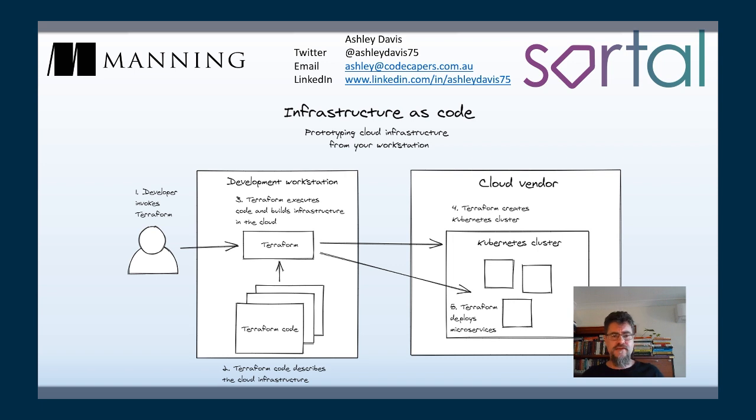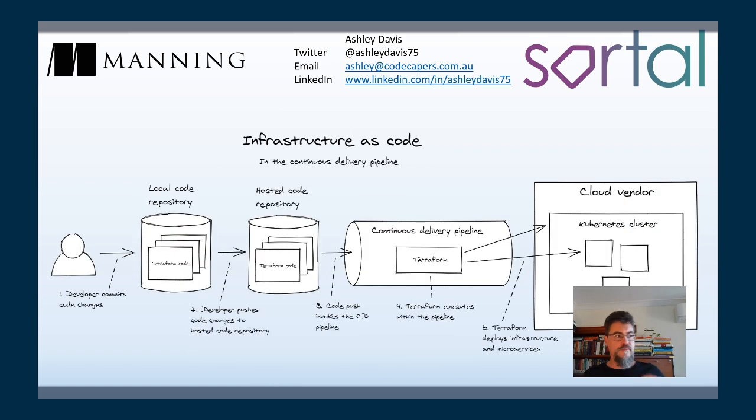You can see the developer on the left here is using Terraform locally on their development workstation. They're invoking the Terraform tool to run their infrastructure code, and that code is reaching out to the cloud to create and update their cloud-based infrastructure. In the demonstration today, I'm going to be showing how to use Terraform to create a Kubernetes cluster on Azure. And the process in this diagram shows you the way that I prototype real infrastructure. I write and test code on my local computer, and that code is then making changes to the infrastructure in the cloud.